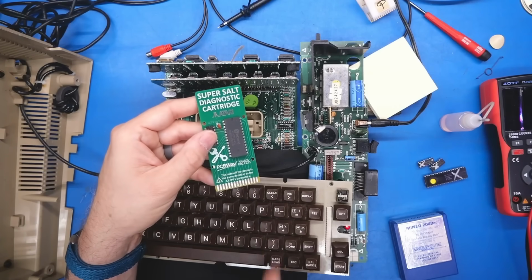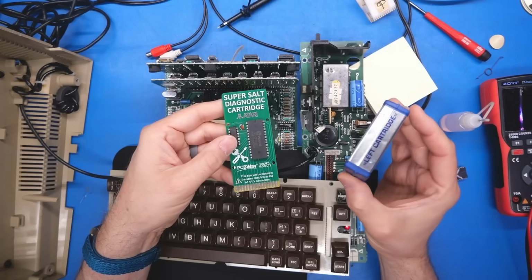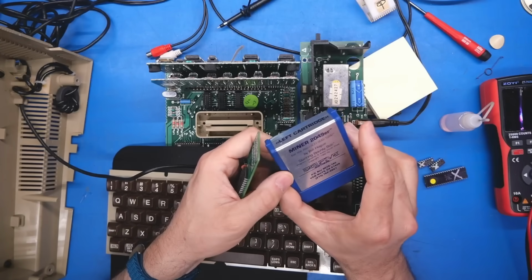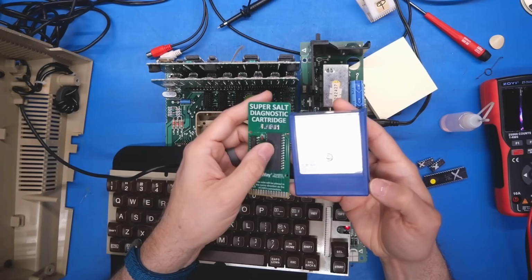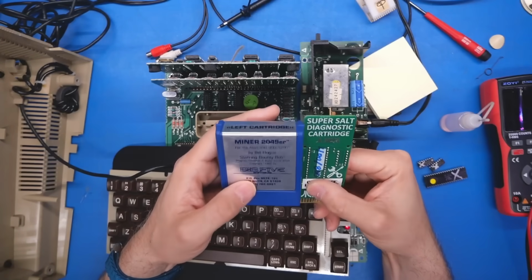But that is incorrect. It turns out, and maybe if you are in the know about Atari stuff, if you open up one of these Atari cartridges, the ICs and the chips are all on the back side. So if you look at the front of the cartridge, this is the part that faces towards you with the label, it's on this side where all the chips are placed. So the way this Super Salt cartridge should work would be installed into the machine like this.